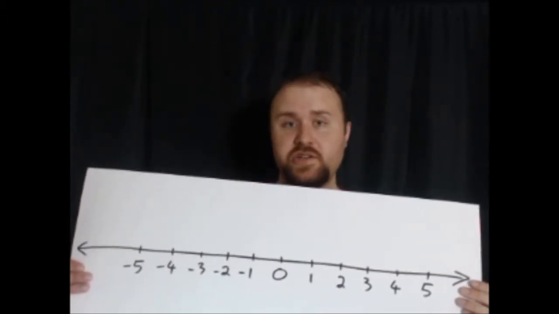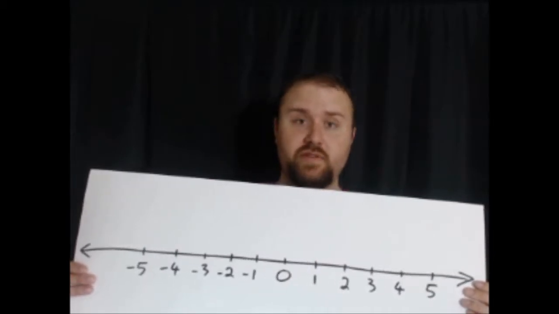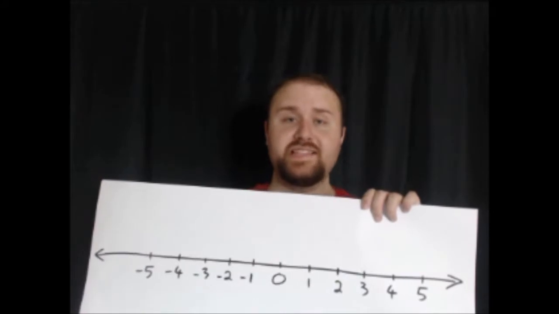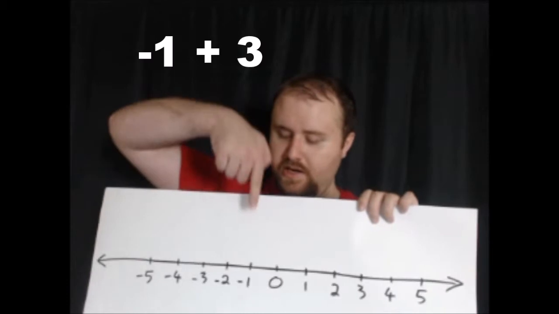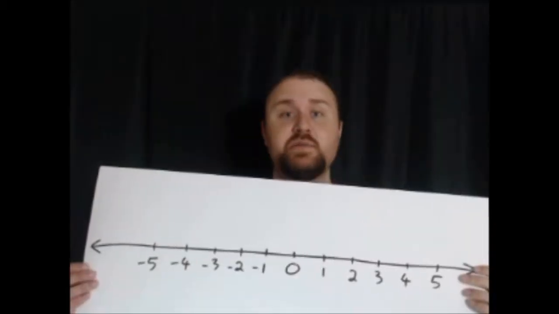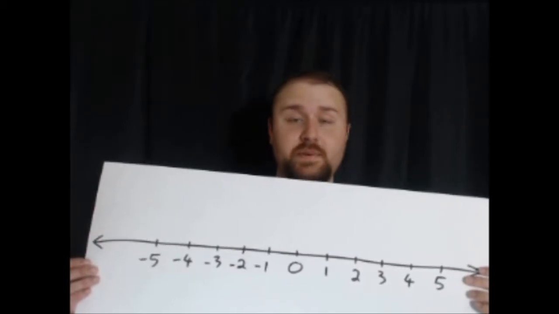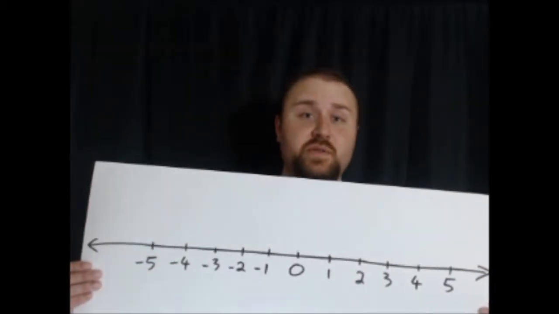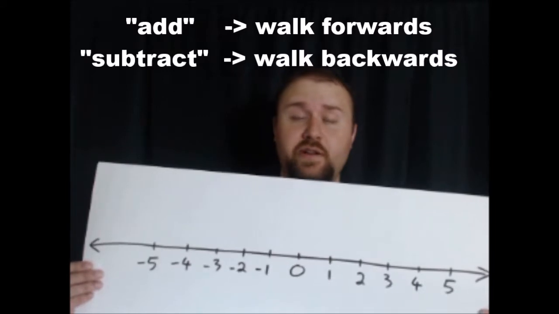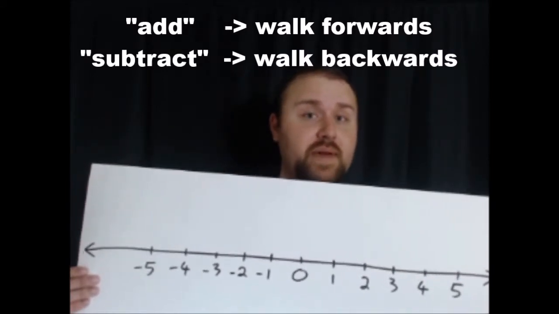If you take any addition or subtraction problem, what you want to do with this method is start wherever your first number is. So for example, if we had something like -1 plus 3, then we're going to start at -1 right here. Now to reach your answer, you're basically going to be walking from your starting point to some other point on the number line. And there's 2 very important bits of information to know in order to get there. First, check whether you have addition or subtraction. If you have addition, then you're going to be walking forward to your destination, but if you have a subtraction, you're going to be walking backwards.